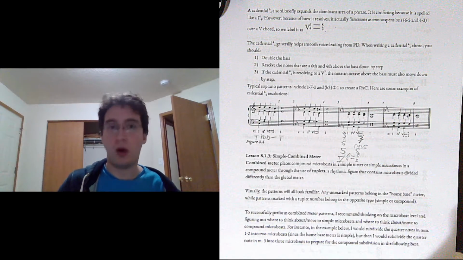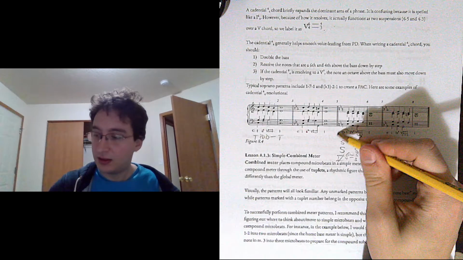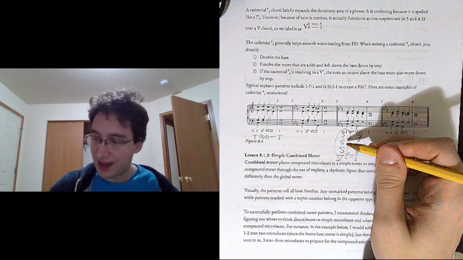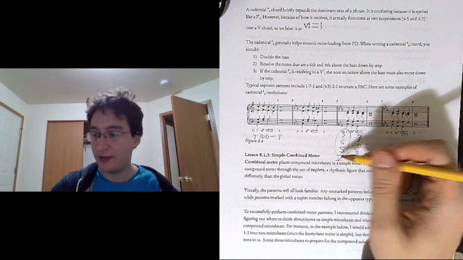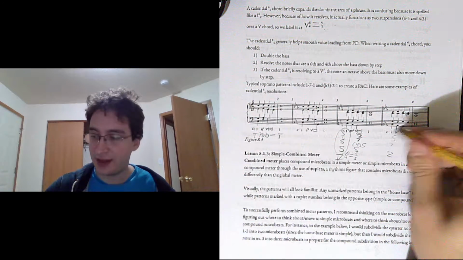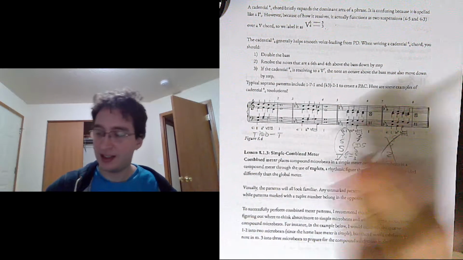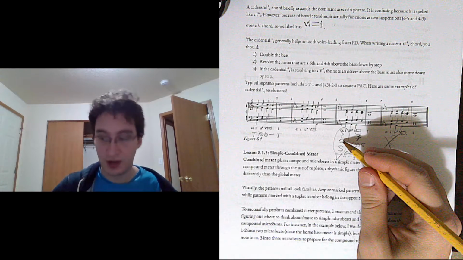And then you would resolve to 1 or do a deceptive cadence or whatever you're going to do from your normal 5 chord. But the thing about cadential 6/4s is that this is how you have to spell them, which is not a normal 5 chord. If you spelled a 5 6/4 chord, you would have 2 on the bottom and then 7 and 5 up somewhere else. That's not what this is. It's a specific idiomatic chord progression. So you just have to know that.